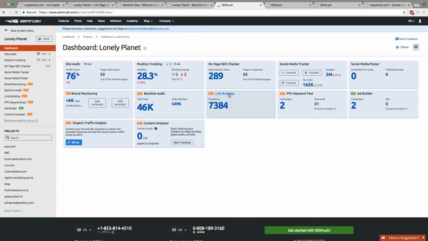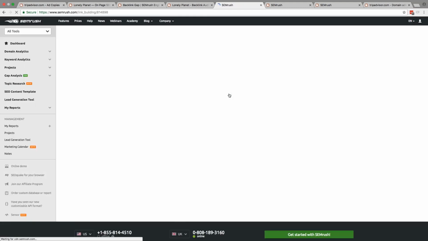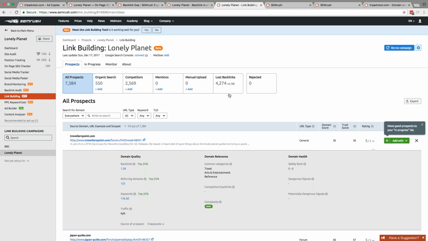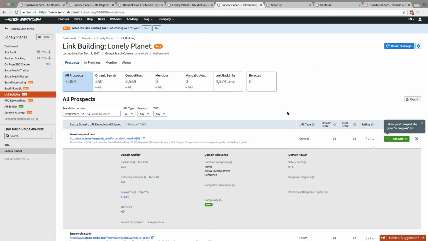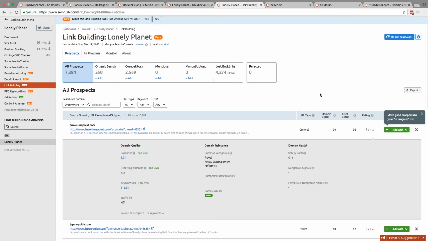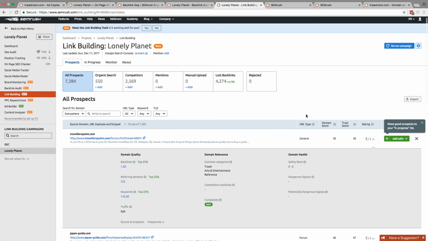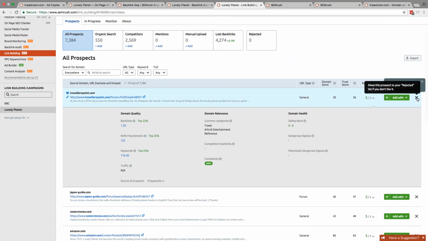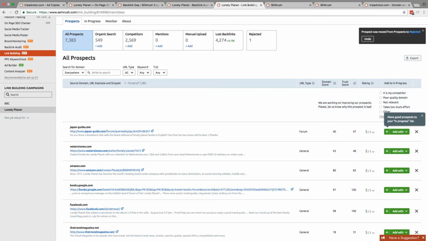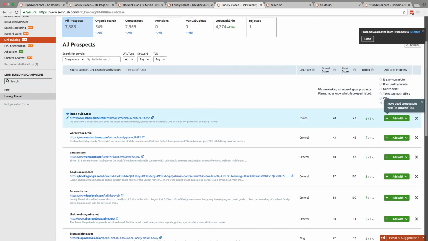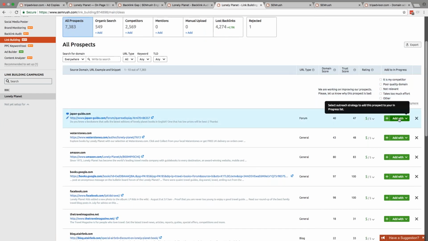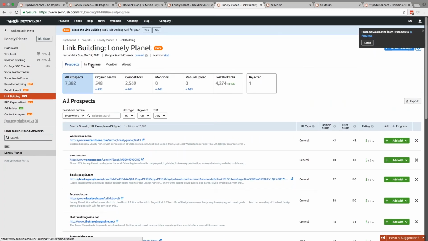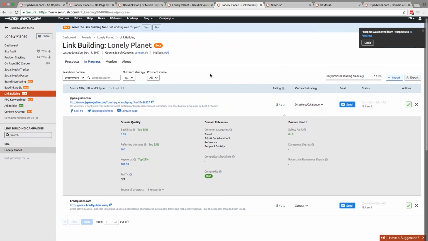Also, I would like to quickly show you some media tools. Just tell you a few words about them. So if you're a social media specialist, maybe you would like to use our tools like social media tracker and social media poster. With the social media tracker, you can track the social media activity and engagement of yours and up to 20 of your competitors across 5 channels like Facebook, Twitter, Instagram, Google Plus, and YouTube. And with the help of social media poster, you can easily draft, schedule, and post content on Facebook, LinkedIn, and Twitter accounts without leaving the SEMrush interface.